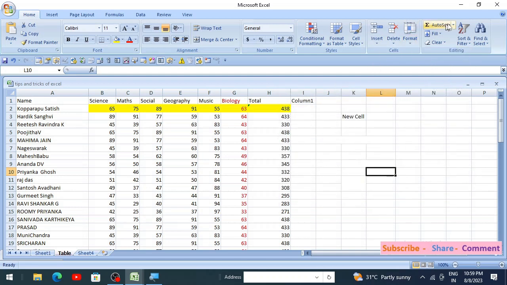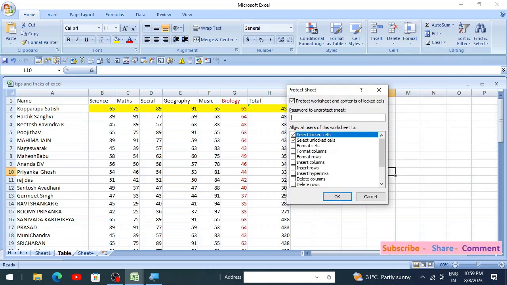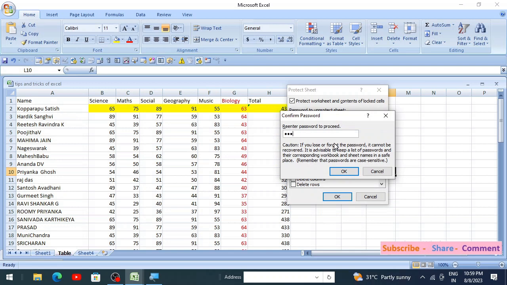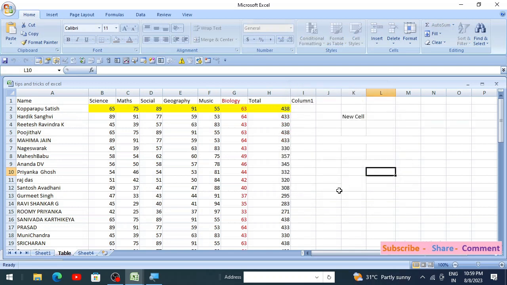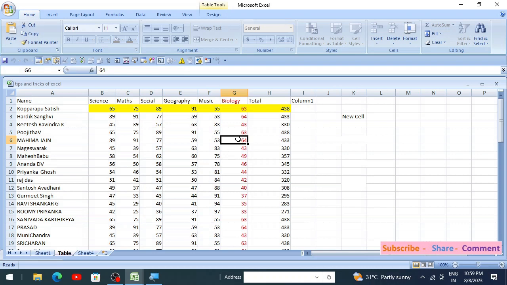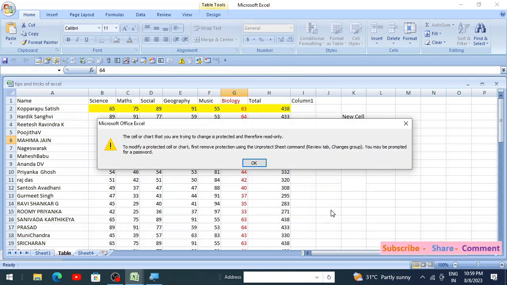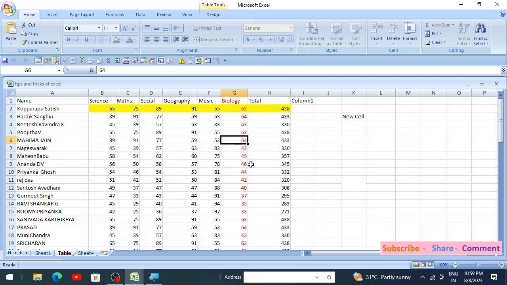So the next thing is protect the sheet. If I give protect sheet, it will ask for the password. No one can alter anything of whatever you have done over here. You can give any password. I'm giving Excel, for example. Again, it will ask to confirm the password. I will give Excel again. I will give OK. So now save it with Control S. If I want to delete this, it will not delete. For example, I just deleted from the keyboard. I will try to cut it. I'm not able to do any edit over here, right?